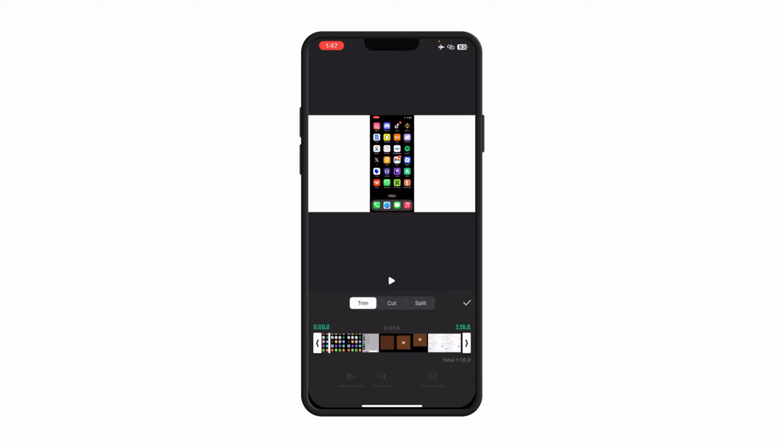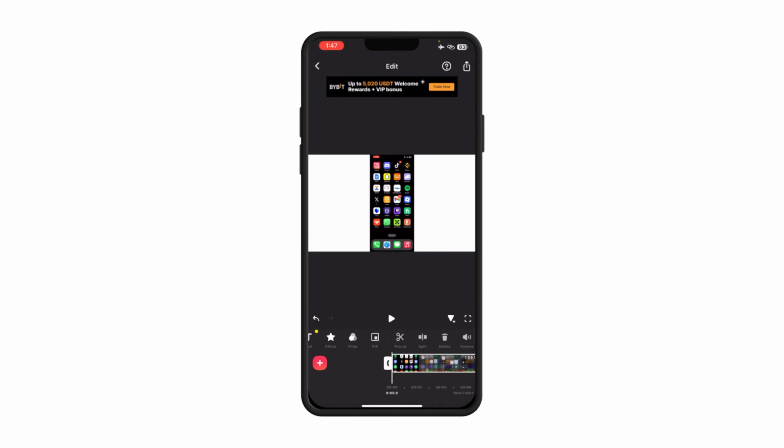So trimming a video lets you select the exact amount or the part of the video you want to appear. So let's say if I click on this, I can click on this, right? So you can see where this video is going to start, but I'm going to still go back. So click on the pre-cut as well.